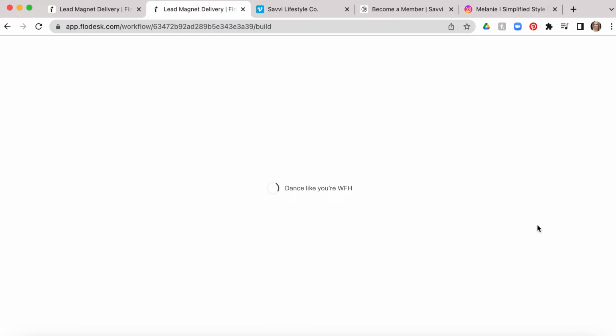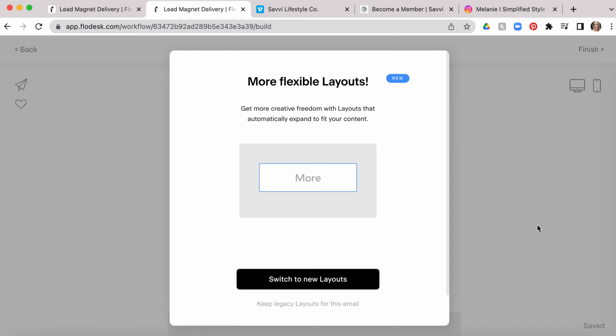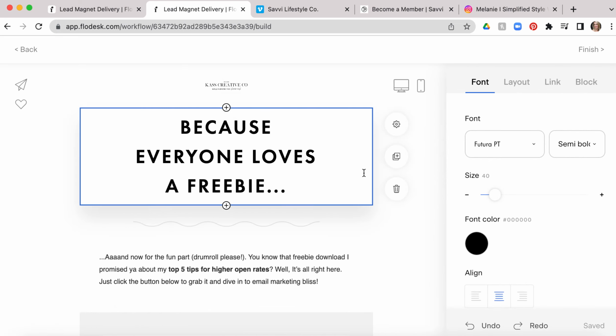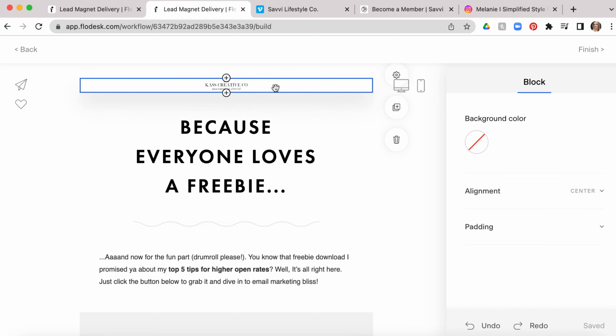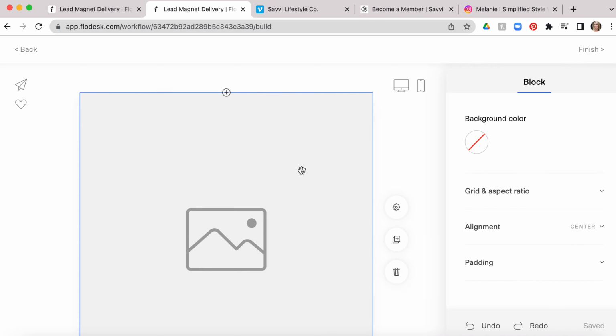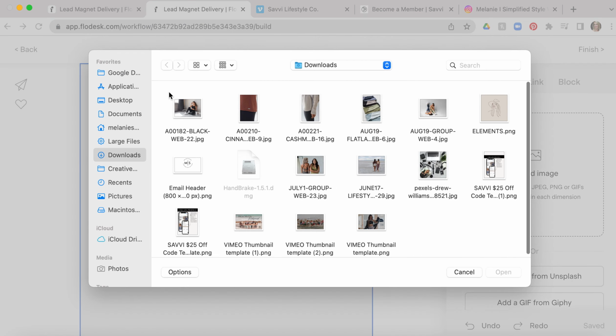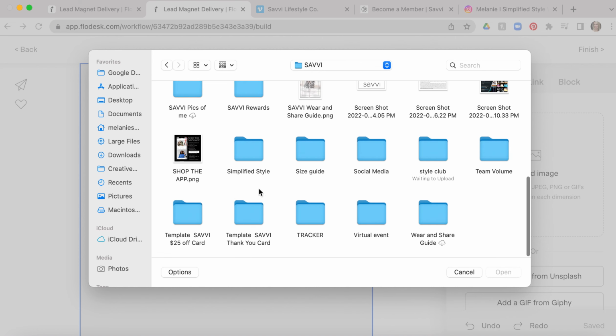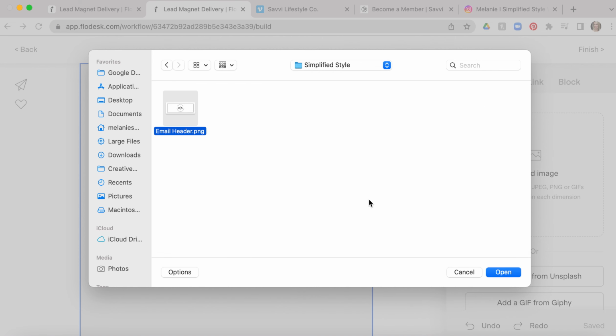You'll select edit, and it's the same thing that you would see if you were creating a new email as well. So let's get started. Remember, if you click on anywhere in these boxes, the edit options will pop up on the top. By default, my Cast Creative populates as my logo, so I'm going to go ahead and delete that. And I'm going to select an image for my Savvy branding, which I will go out and get right now, and pop that header in.